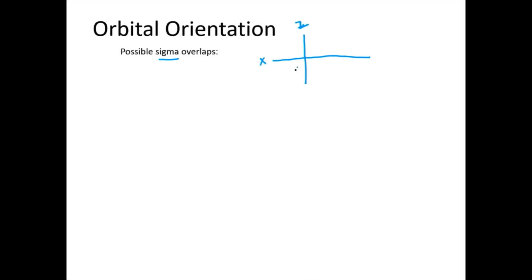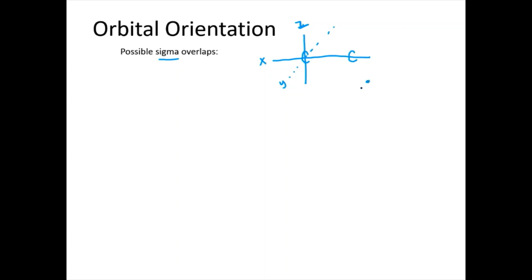And remember, the Y comes in and out of the board. And I put one carbon atom, and I'm going to orient my other carbon atom on that x-axis. Okay, so these two are kind of right next to each other. You can do any axis, right? I put the two carbon atoms next to each other and I draw the axes.